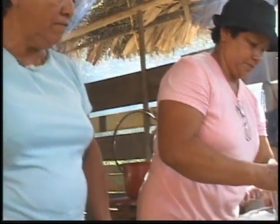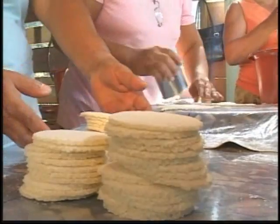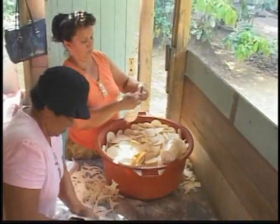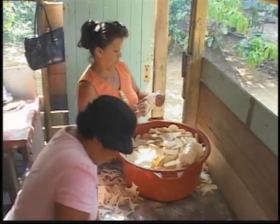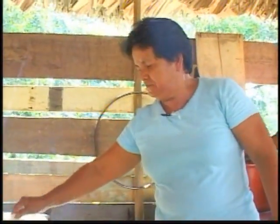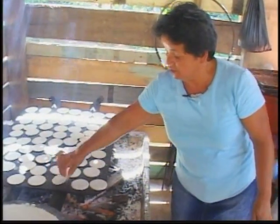Now we have cut the cassava biscuits here. Ready to put in the sun so it can dry and be ready for packing. On my left, there are some cassava biscuits already dry, and Jackie's packing them in the bag ready for marketing. If it's a rainy day, we have to toast the cassava biscuit. Keep turning it all the time so it won't get brown in color. It's a lot of work.